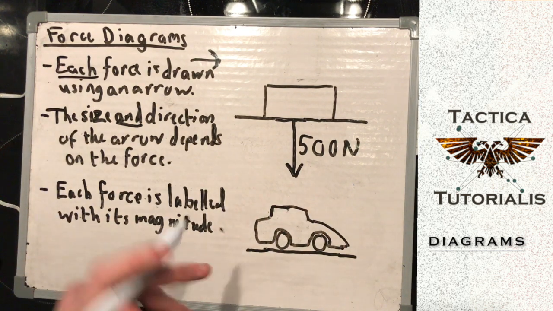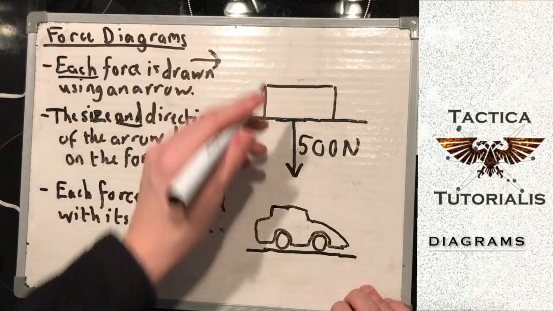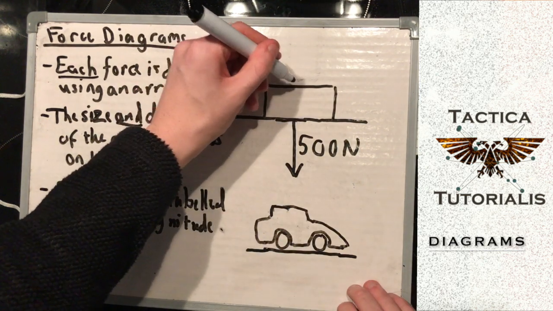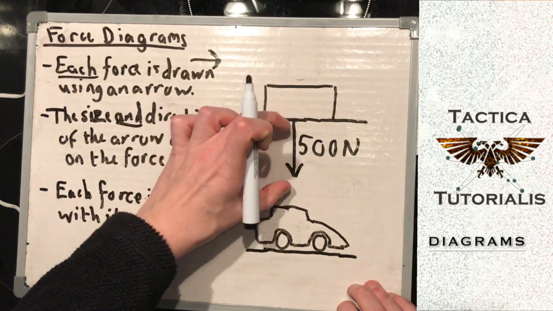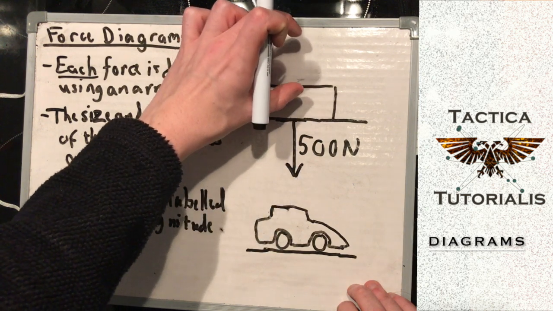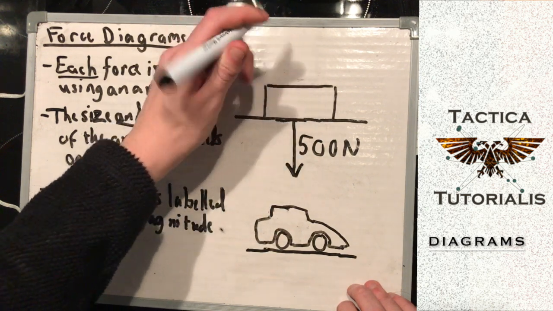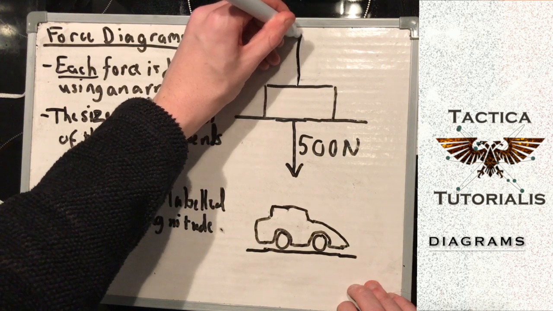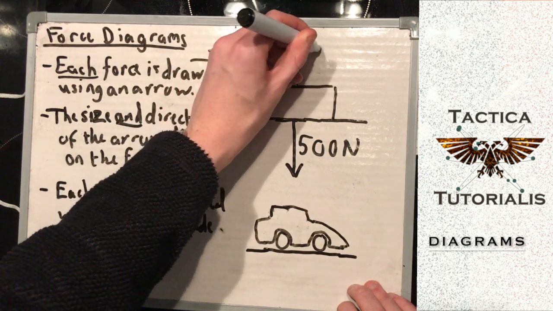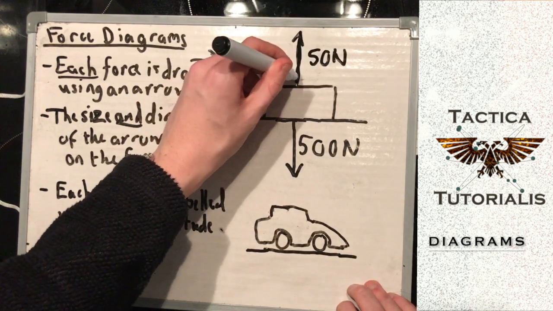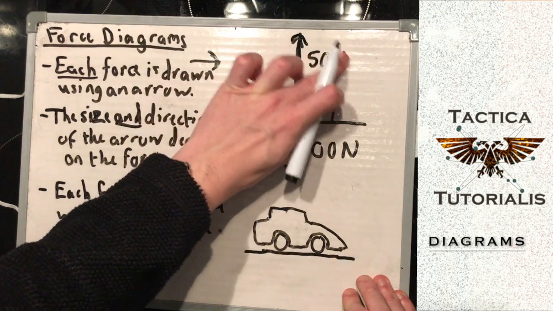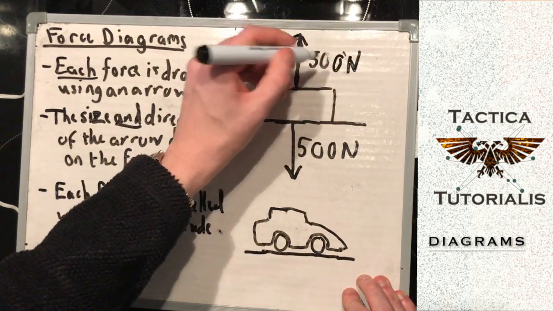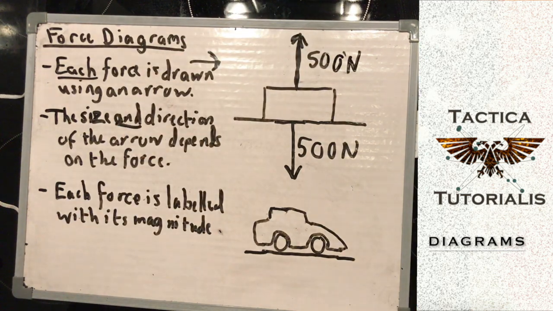So remember Newton's third law, we have that reaction force as well from the ground holding the block in place. And that arrow has to be 500 newtons upwards. So however long this arrow is, this arrow must be the same size. You have to get your arrows to match up in terms of scale. So if you do it on squared paper, it's very, very easy. But if you've got a ruler, you can eyeball it and get your labels correct. So that's 500 newtons upwards from the ground in order to balance the forces.